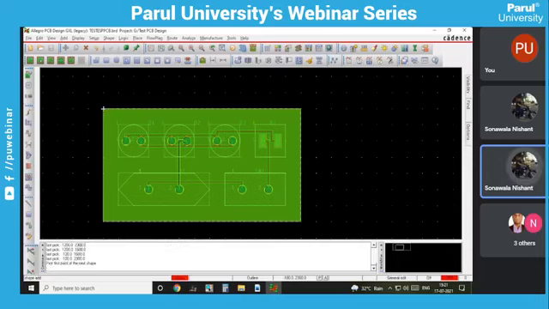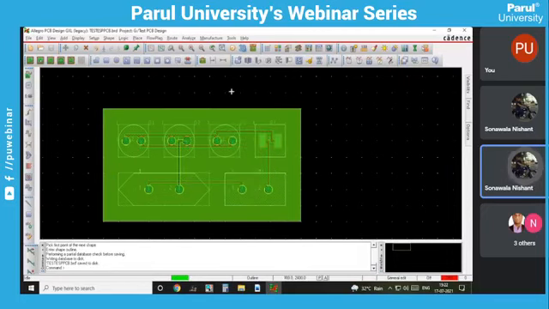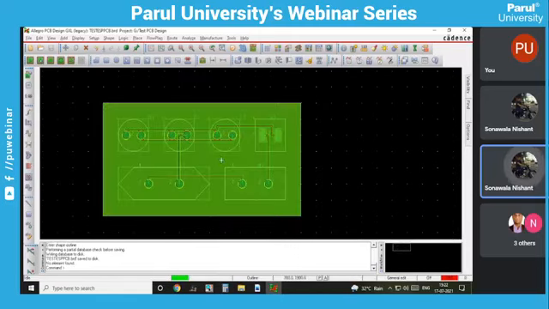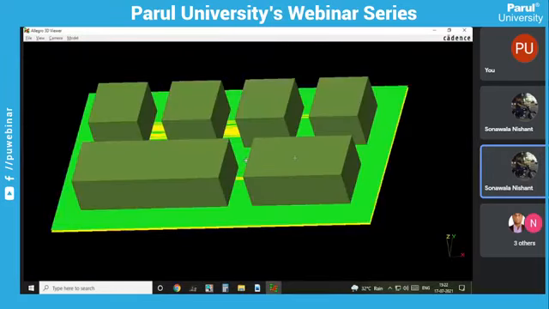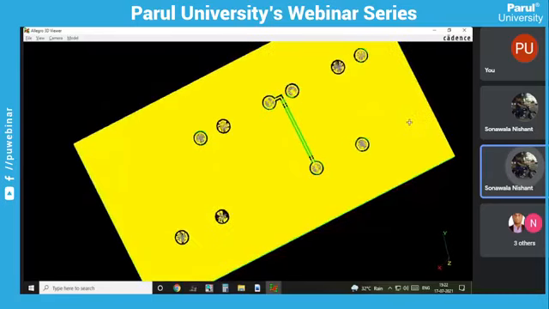Okay, so we have mentioned our board geometry and save it. So we have successfully completed our PCB. Now if we want to see how our PCB actually looks like, we can see it in 3D view also. Okay, so the bottom connection of our PCB will look like this.